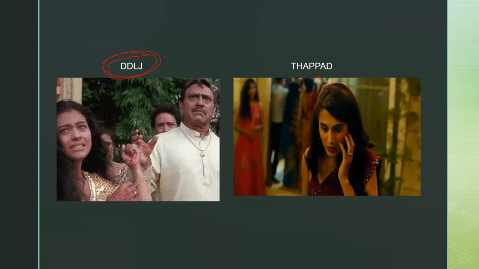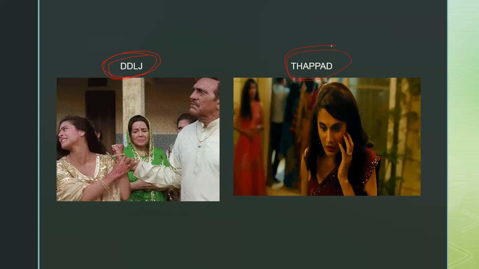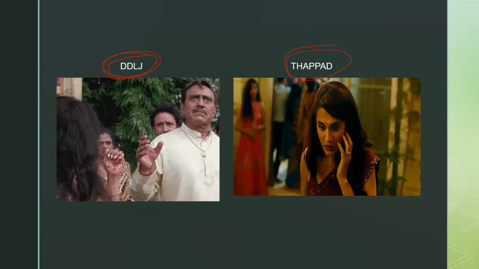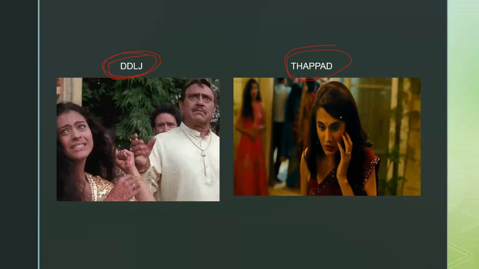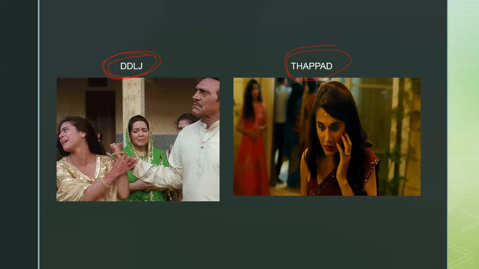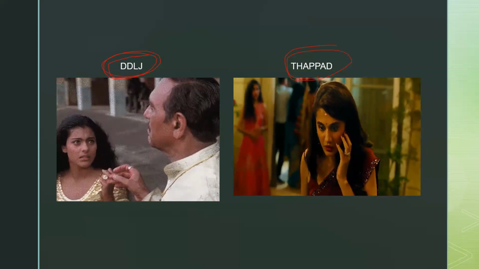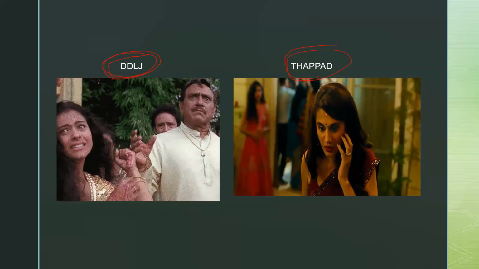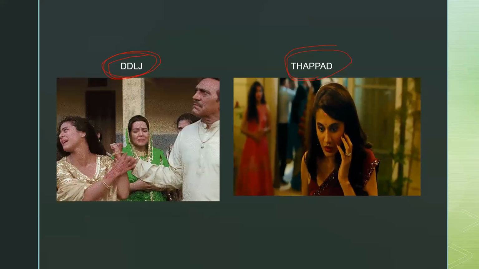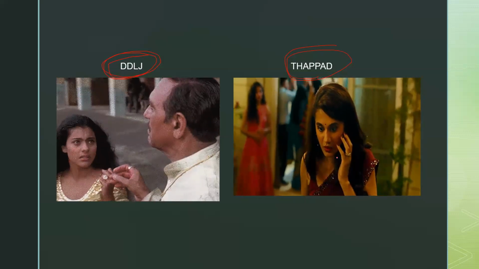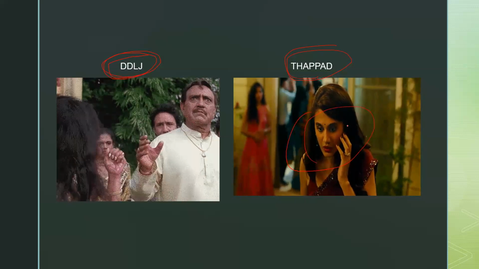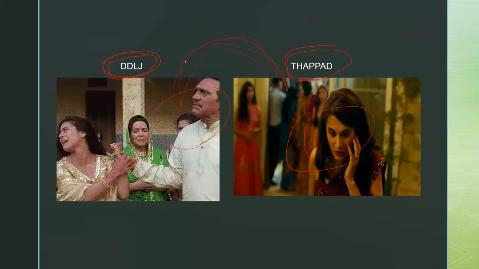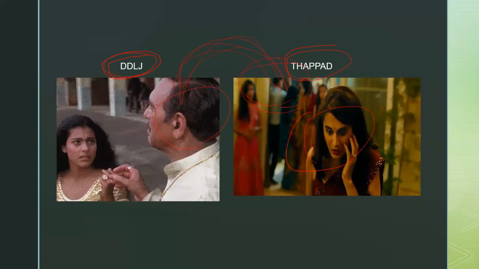But if you see the movie Thappad, it's completely different, because here the objective is not to see conservativeness, but to see how a woman is treated by her husband. There was a party going on and something bad happened to her husband, and he just slapped her in front of everyone: relatives, family, friends, colleagues. So how much respect does this person actually have for this woman? So these two movies have different objectives. They're explaining different social phenomena.